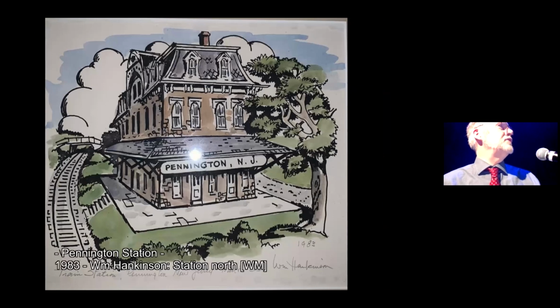This is William Hankinson, who also lived in Pennington for a while. And this picture lies. What's wrong with this picture, right? Well, for one thing, the train tracks curve the wrong way. But if they curve the other way, they'd go out of the picture. So he did it this way. And for another thing, he decided this building looked too thin. I mean, we talked about how small this building is. So he doubled the width of this building. He doubled the windows in the width of this building. It looks much fatter than it really is, but it looks right. This is his image of the Pennington station, and people love it because it's a fun image of the Pennington station, even though technically it's horribly wrong, but you got the gestalt, right? So it's really fun. Next image.